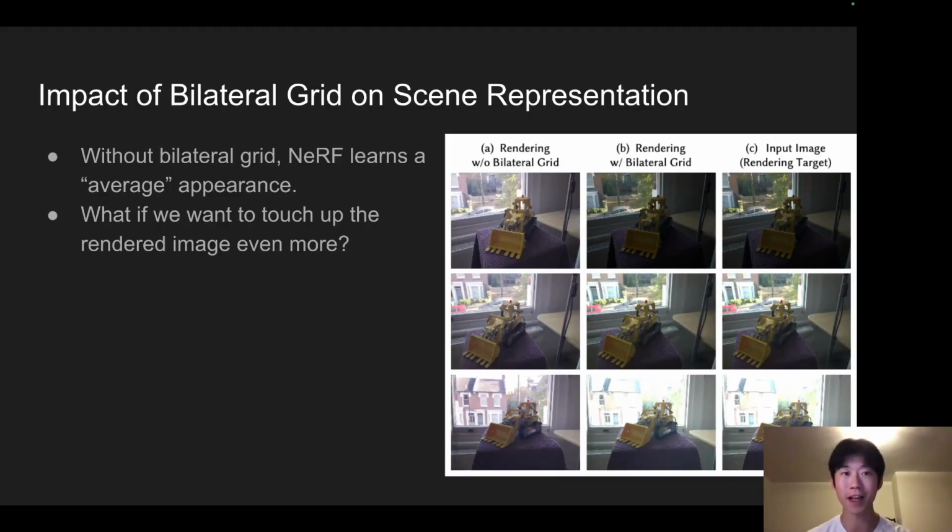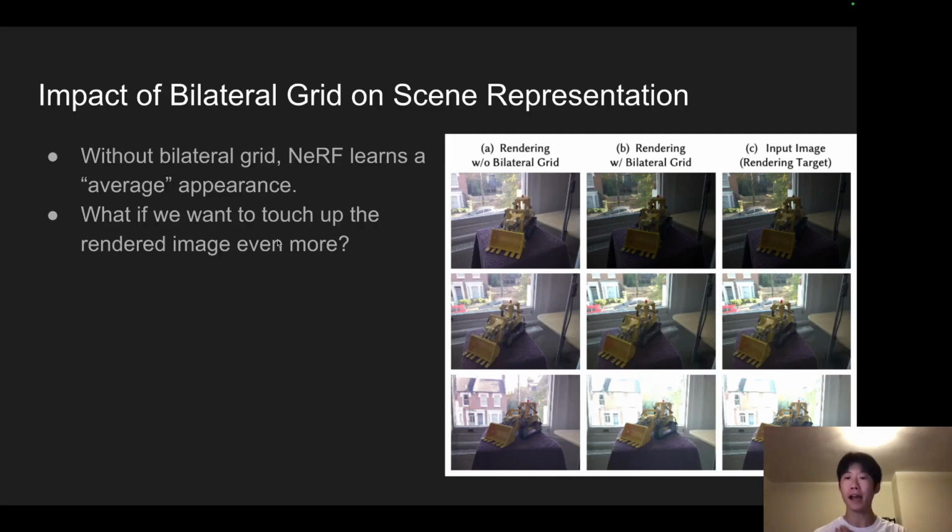Okay, so without the bilateral grid, the NeRF actually kind of learns an average appearance. What the bilateral grid does, the way they set it up through this training and regularization, is it has learned these view-dependent camera signal processing pipelines. So here in the second column B, when you render with the bilateral grid involved, remember the bilateral grid stores those color transformations. When you apply that to the rendered image here, you get much closer to the actual image in the dataset, which is this column C here. As you can see, the bright window is able to be brought out, and likewise with these dark shadows and so forth.